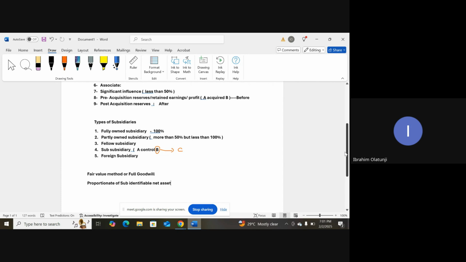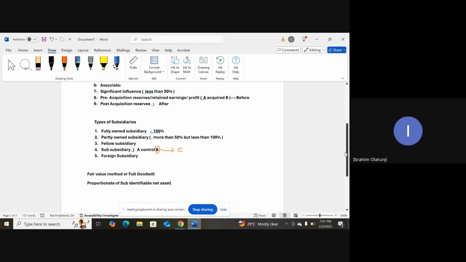Number three is if the fair value of non-controlling interest is given, because in some questions they will tell you that the fair value of non-controlling interest is so much. If you have a situation like that, where the examiner mentioned the fair value of non-controlling interest is a certain amount, automatically it is given already. Then you are using the fair value method. So that's number three. Are we on the same page? Yes, sir.